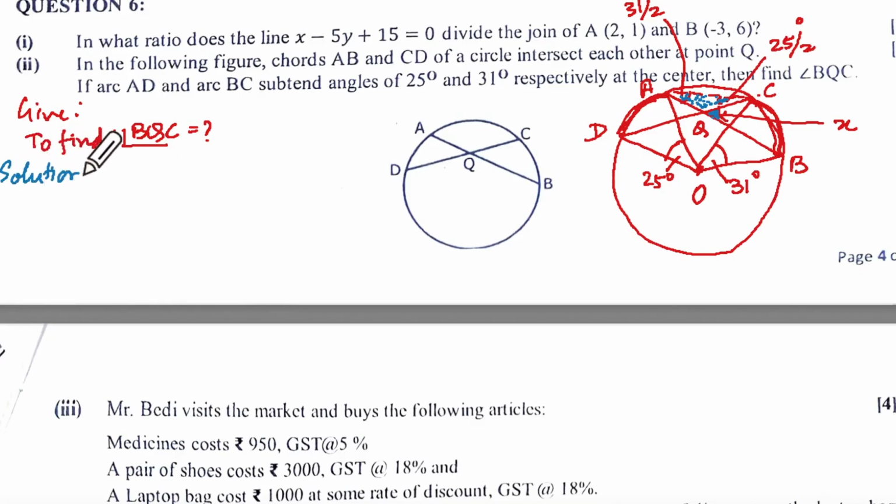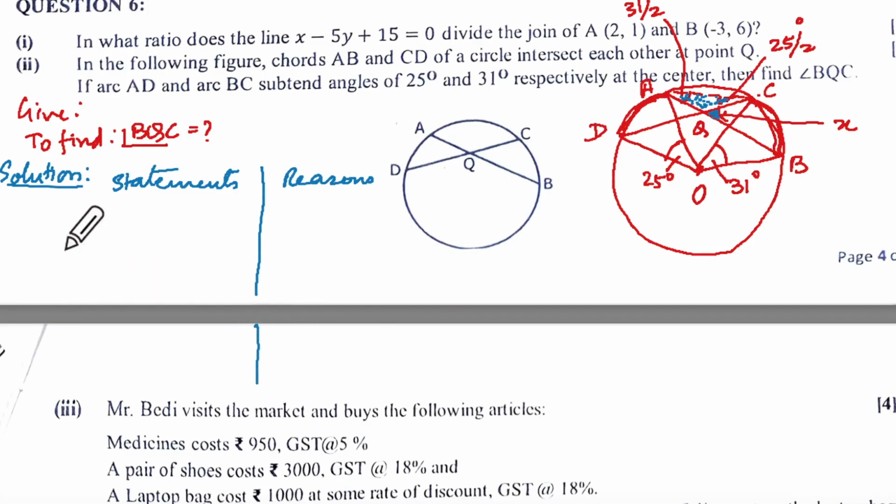Write over the solution. In the exam, make sure that you're writing proper statements. Okay? Don't let the examiner know that there is even a little bit of laziness in you. Don't let the examiner think, this is a lazy child. No. So what is the first step we did? We did construction. Oh, we forgot to write construction. Just squeeze in here. What is construction? What did we join? AC.